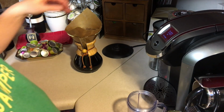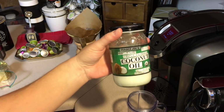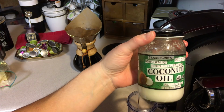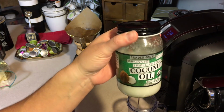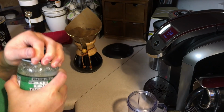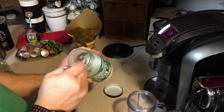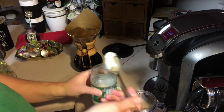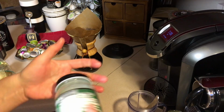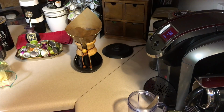And I put that in the fridge. And then I use coconut oil, the Trader Joe's triple filtered. This does not have a taste at all. I love it so much. And then I just get about that much and put that in. Stick that over there. And then that's all I put in there.